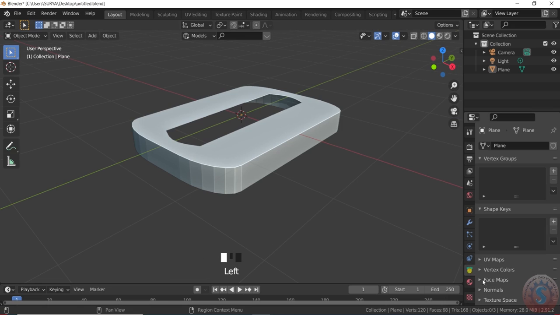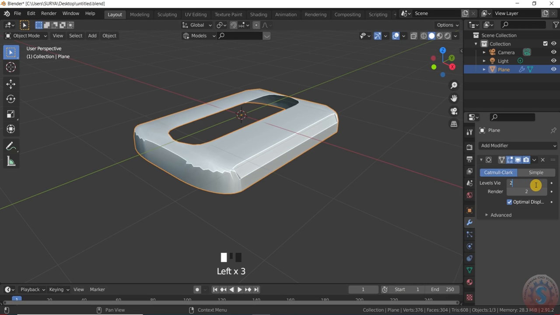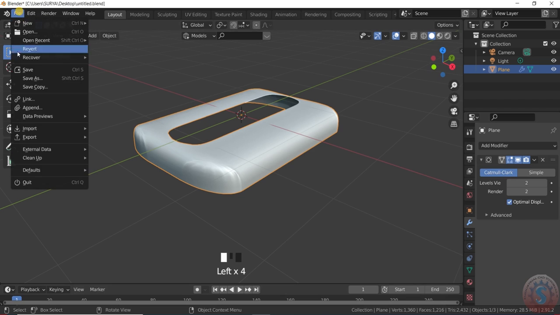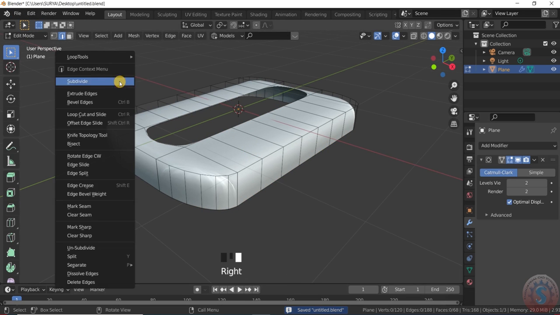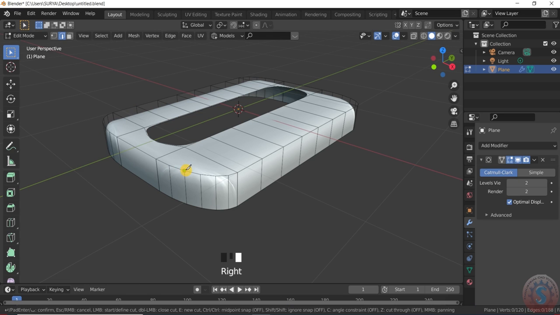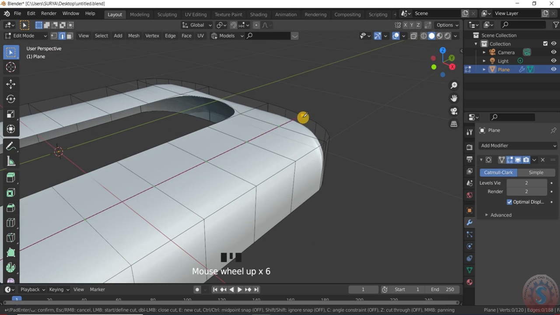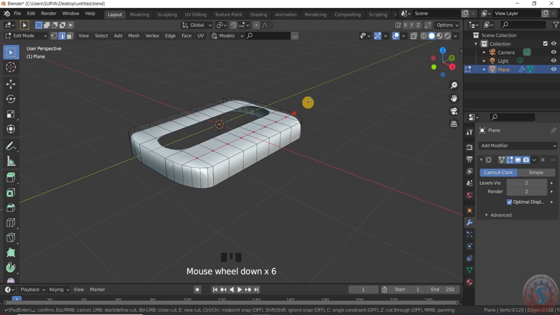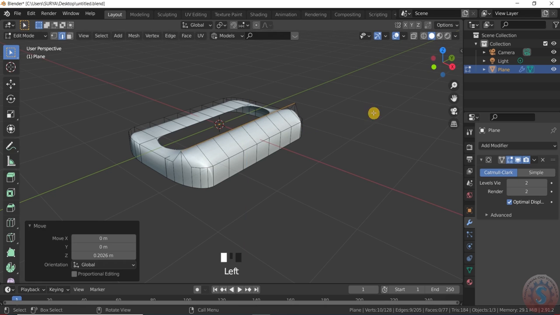Before that, I am setting the normals to shade smooth and, in the object data properties, setting auto smooth normals to 30 degrees, and adding a subdivision surface modifier with level viewport set to 2. Then I am going to the edit mode, edge select, knife edge topology, give the first point and second point, you can observe, and press Enter. Then the edge is created, and I move the edge along the z-axis by pressing G.